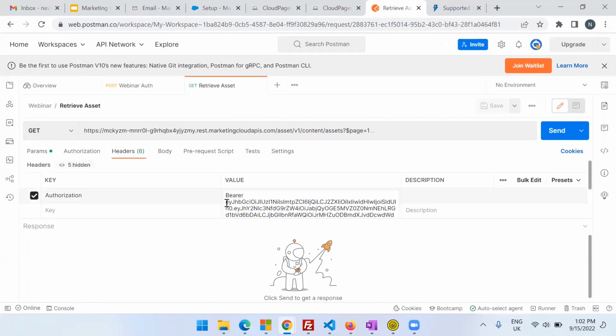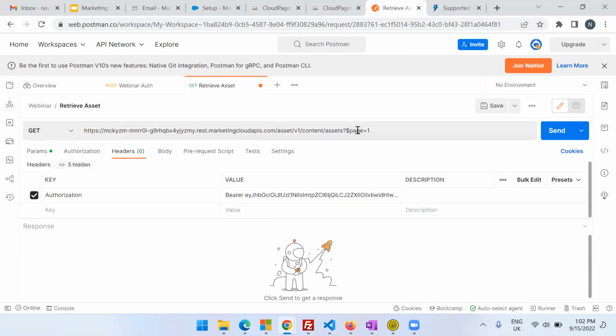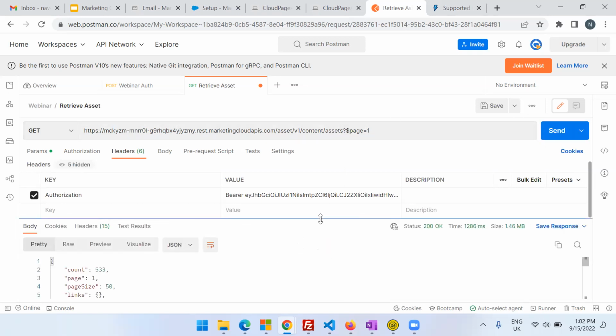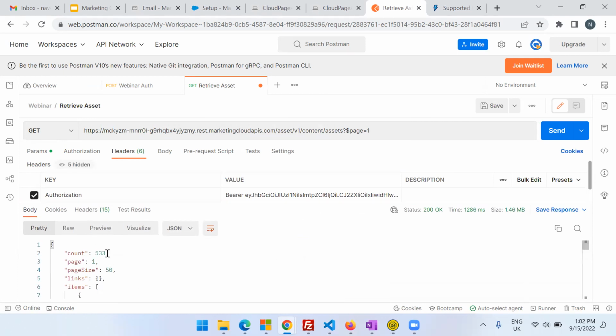For that, I'm using the header as authorization bearer access token, and I have a parameter because I just need the first page. So I'll hit this endpoint. What it says is that there are 533 assets present. Out of those 533, we are only looking for page one, and the page size is 50.